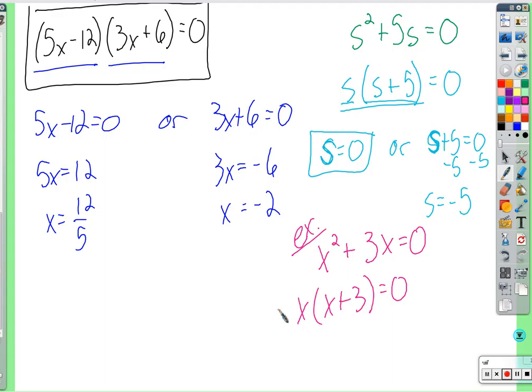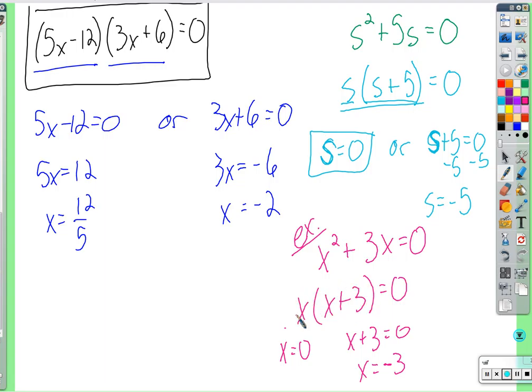Good. I'll say it again. It's important in order to solve for x to write this as multiplication and have it be equal to zero. Because when we write it as multiplication, we can say for sure that since we multiply these together and get zero, one of them has to be zero. So by writing it this way, we can say for sure that x has to be zero because zero times this is zero. Or x plus 3 for sure has to be equal to 0 because 0 times this would be 0. And there's just no other way to do it. There's no way to multiply and get 0 other than to multiply by 0. So then that would mean x is negative 3.